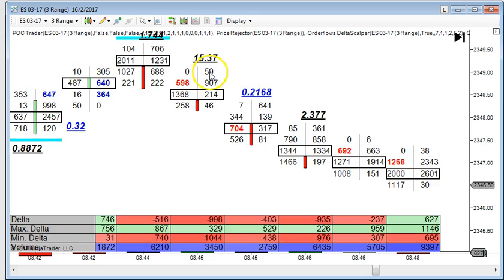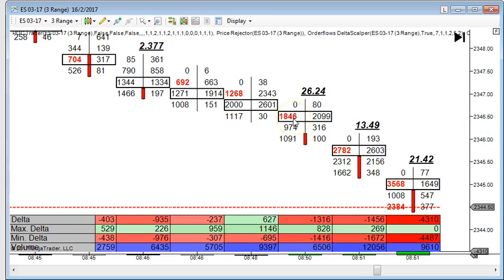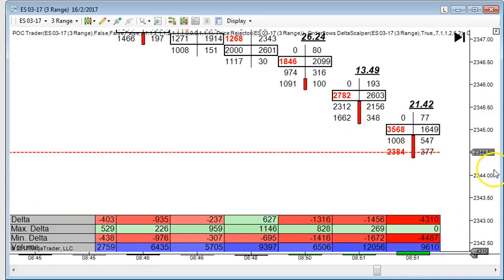And then right here, you start noticing selling only, selling only, selling only, selling only, and we're starting to move down. Okay, what's going on? You watch the delta: 1800 now, 1200, 1800, 2000. We're coming into this low. Look at this volume here, 3500, 2300, and look at the time. It's happening very fast. It's just very strong selling going on into this low.